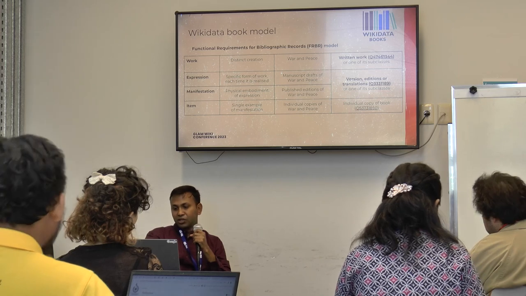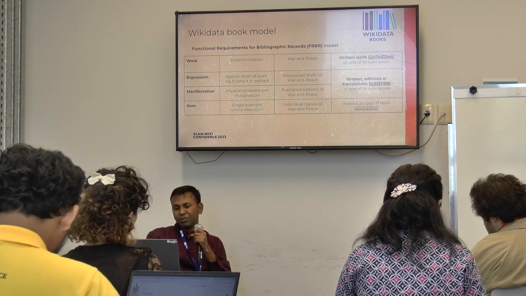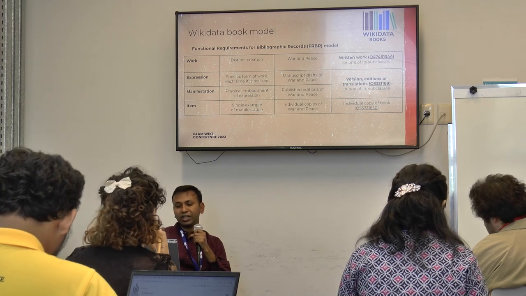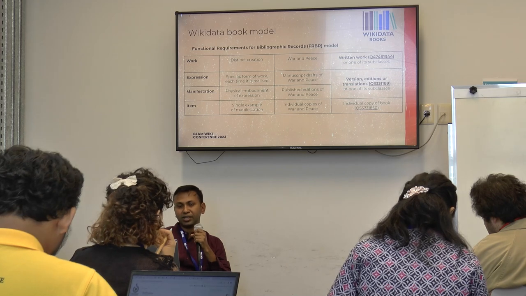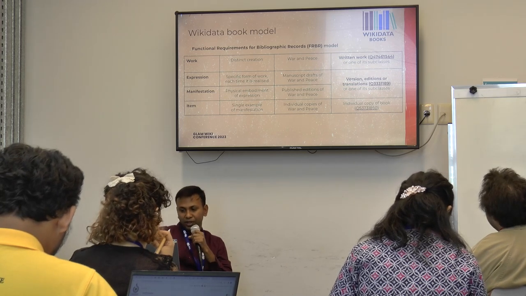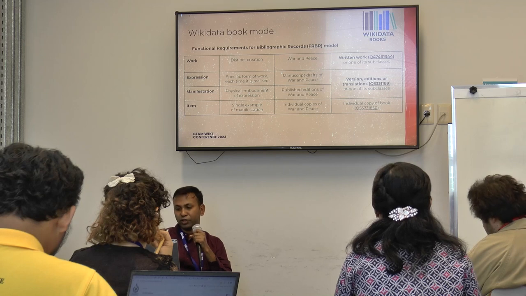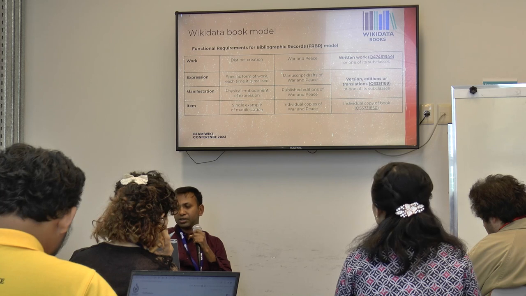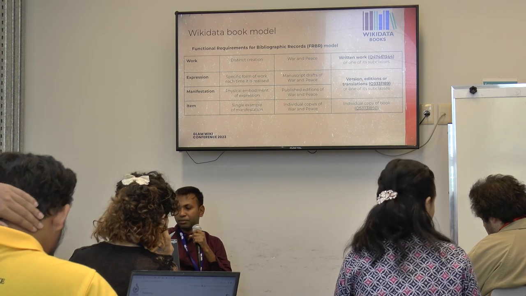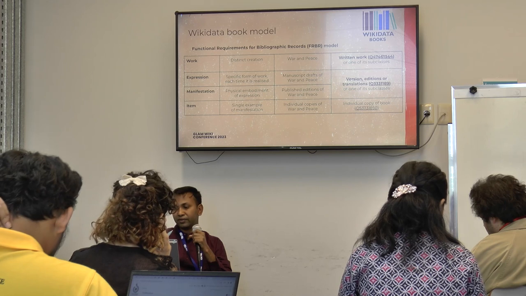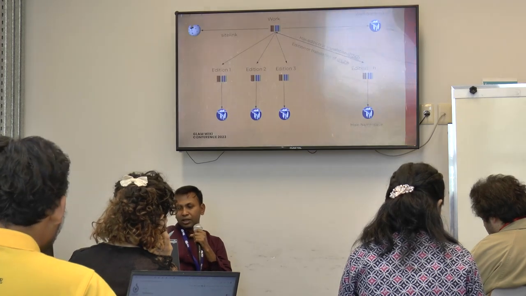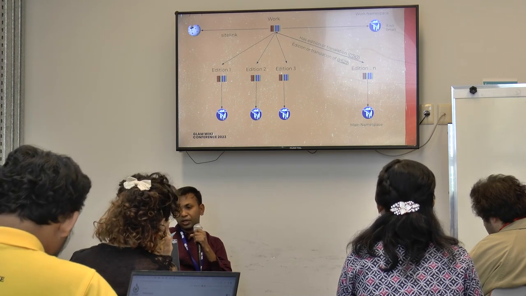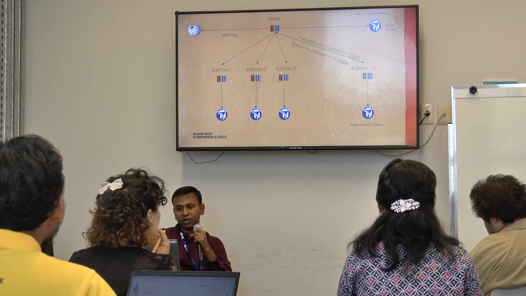And there is also something called an individual copy of a book, but we do not actually create Wikidata items of individual copies of books unless they are very notable. There are some very notable individual copies of books, single book editions which are in some libraries. You can add items about them, but mostly we will focus on works and versions and editions. So this is mostly the workflow for the Wikidata data model for books.